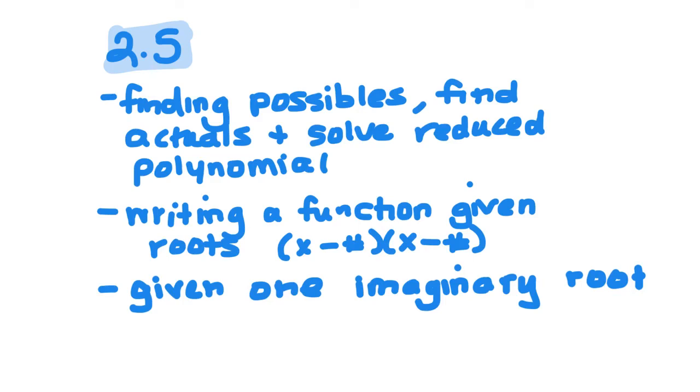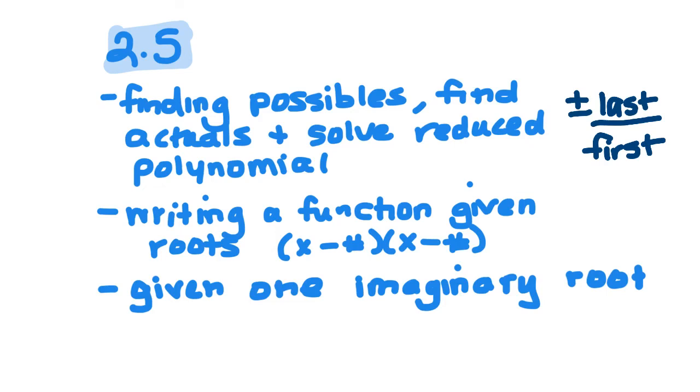2.5 was now finding the possibles and then using those to find the actuals and solving the reduced polynomial. So this is if they give you no terms, it's not factorable, you can't use the quadratic, then you'll do something like this. The quiz instructions will actually tell you to find the possible roots, which is plus and minus the last over the first. So the factors of the last number over the factors of the first number. And then take those and use synthetic division on the outside, changing out those roots until you get to one that has a remainder of 0. Once you do that, you know that's a root. If you've reduced it enough that it's either factorable or you can use the quadratic on it, then you can solve it.